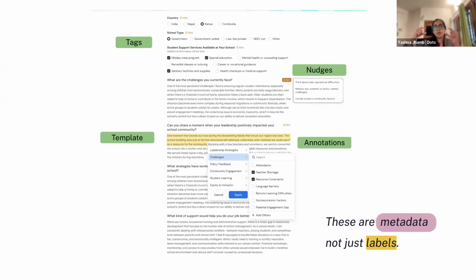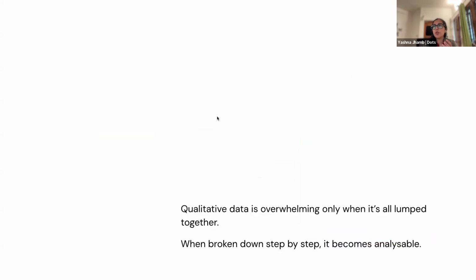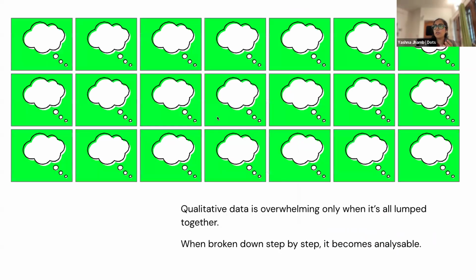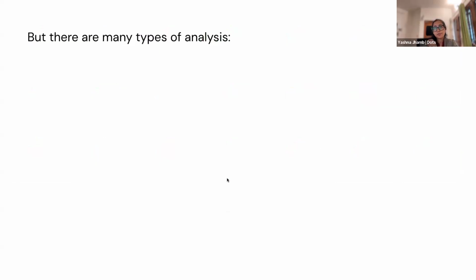And each of your observation notes, or a fragment within a long story, can be tagged to this structure for it to be valid fragments, or knowledge units, as I said, for it to be discoverable as knowledge units eventually in the way that you analyze data. Because call data, when lumped together, can be overwhelming. As somebody said, there is so much data, it's not processed, but when it's broken down step by step, it becomes analyzable and queryable. And we can talk more maybe offline as well if anybody has doubts on structuring specific forms of data.